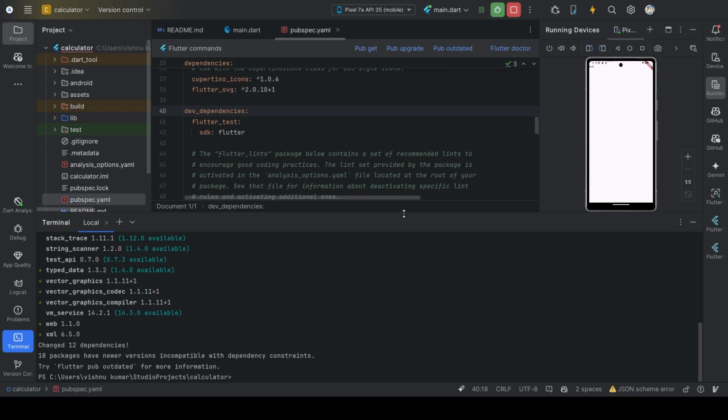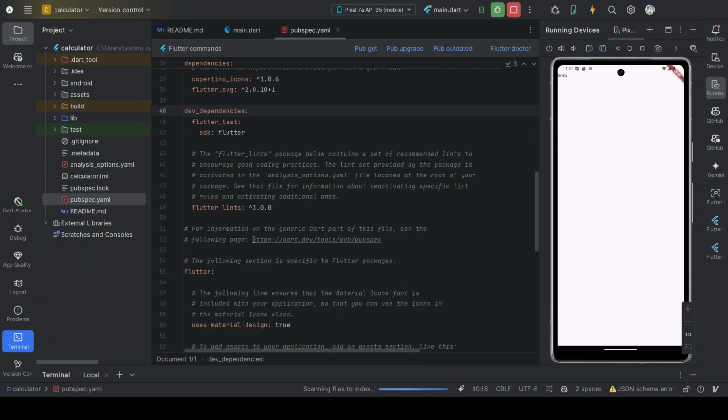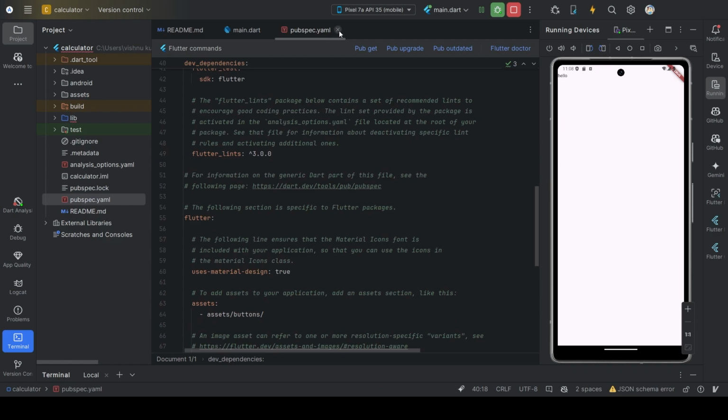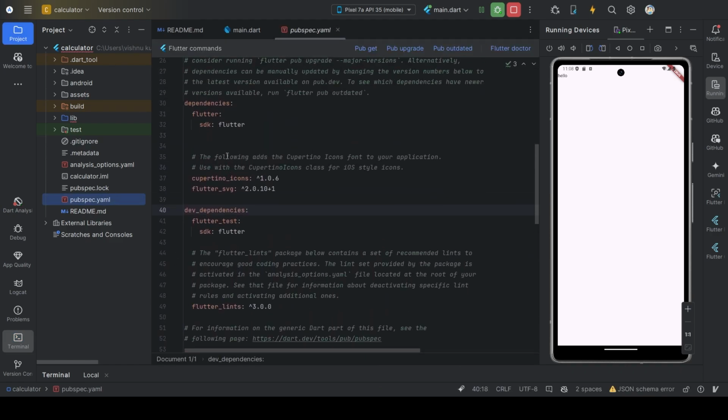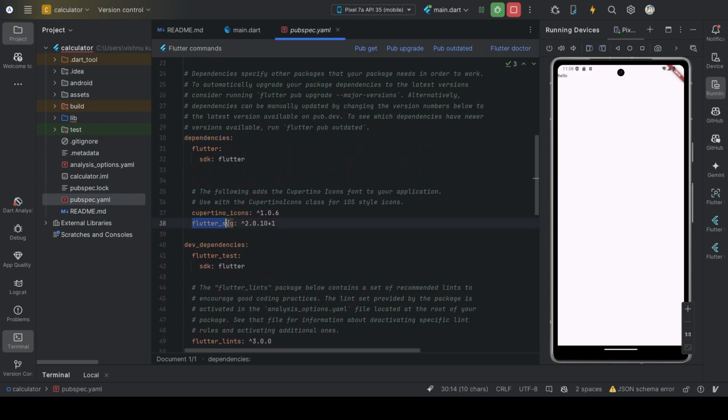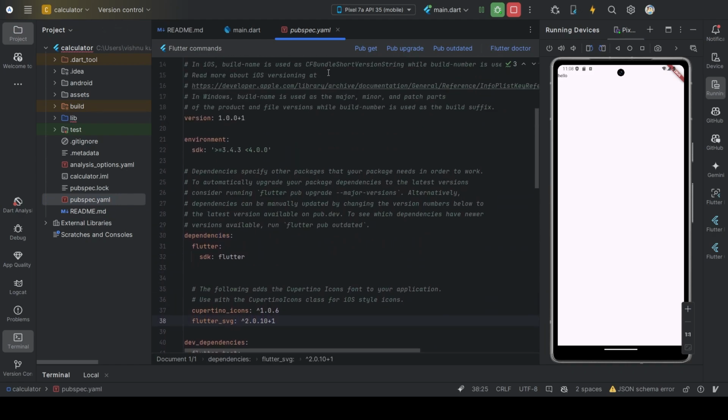Okay, so this package has been installed. Now we'll be using this. If you see the dependencies, you can see that flutter svg has been added here.